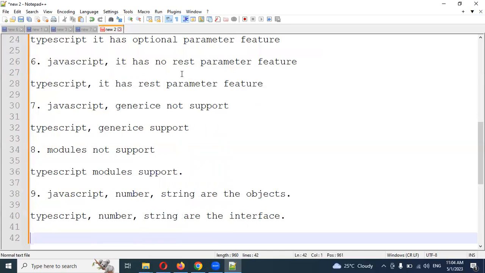This is all about the difference between TypeScript versus JavaScript. I hope it will help you. These are the differences we discussed in this particular video. We'll see all these things step by step in the next video sessions after installation. The next video session is about installing and configuring Node.js, what software is required, how to install it, how to configure TypeScript in your IDE, and how you can write a sample test case. I hope this information will help you understand.